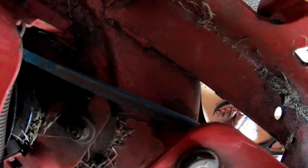Okay, I know for sure that belt is on the wrong side because you can see the rub on the inner part of that cylinder, see? So you know that belt was on the inner part of that cylinder, not on the outer part. So I'm gonna have to figure out how to remove that nut and slip that belt on this side instead of the other.